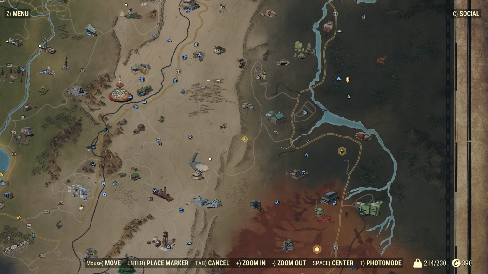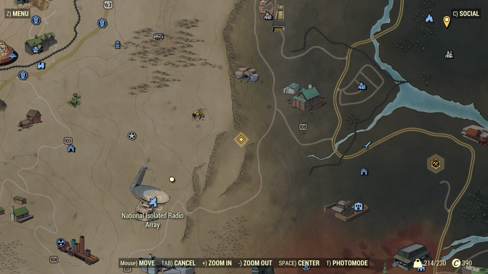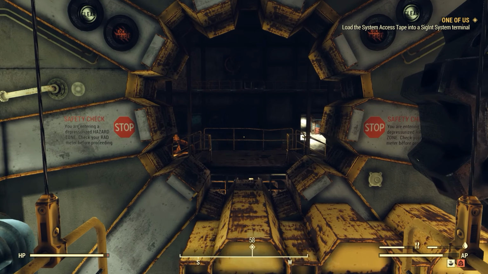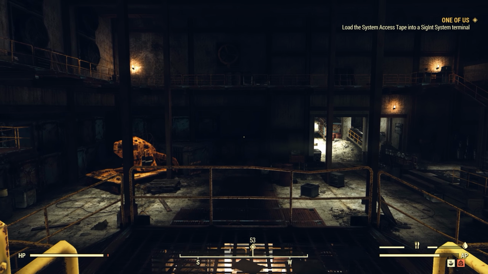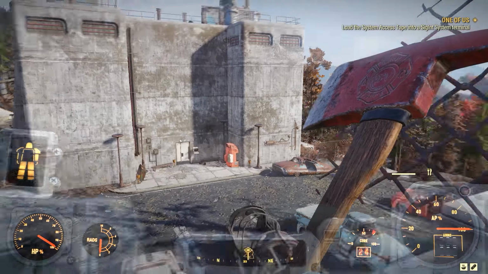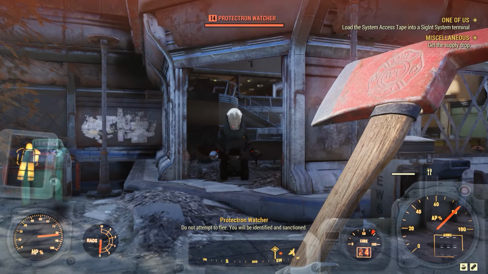Modus will now give you the objective to go and load a holotape into a computer terminal at a signal intelligence station, which is actually in the Savage Divide. And once you have done that, you'll be able to get your next quest in order to prove your worth to join the Enclave. And once you arrive at the signal intelligence base, you'll have to fight through quite a large army of robots in order to get to their main communications room.